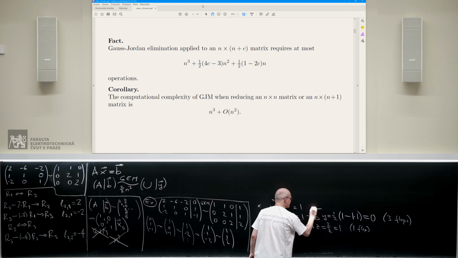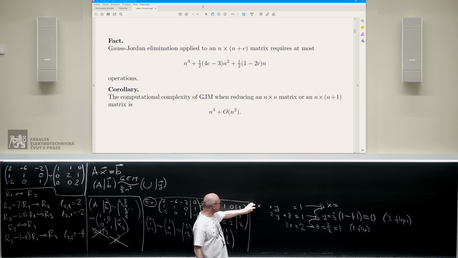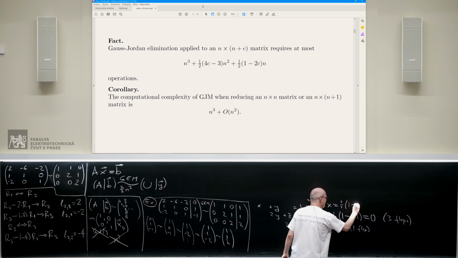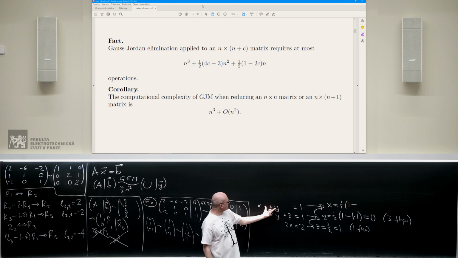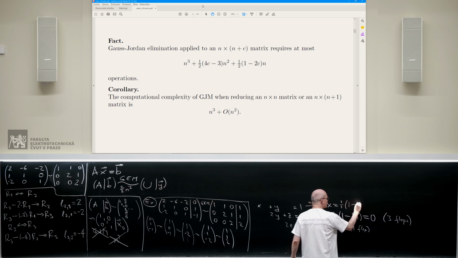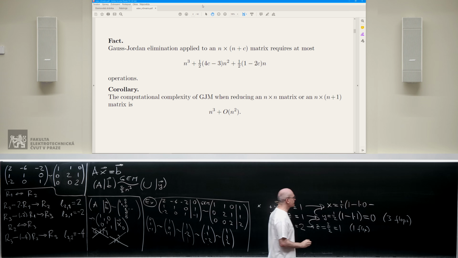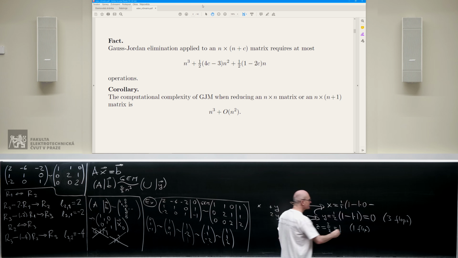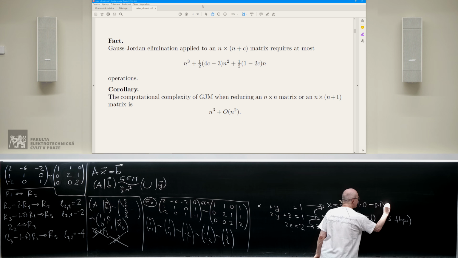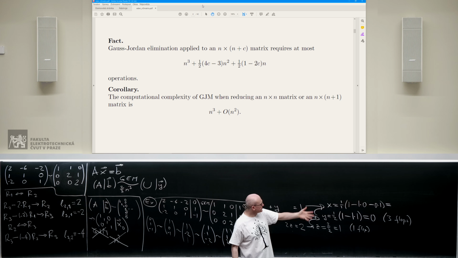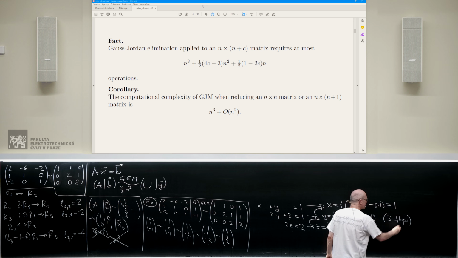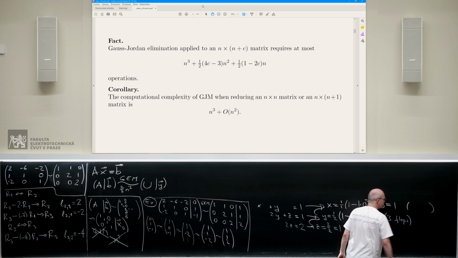Okay, let's go up. How much is x? X is, okay, I imagine that there is a number here. So it's 1/1. 1 minus, I have to get rid of y, which is taken once, and I have to get rid of z, which is taken 0 times. Okay, of course I wouldn't do it like that if I just wanted the answer, which, by the way, happens to be 1. But I'm really interested in the number of operations.